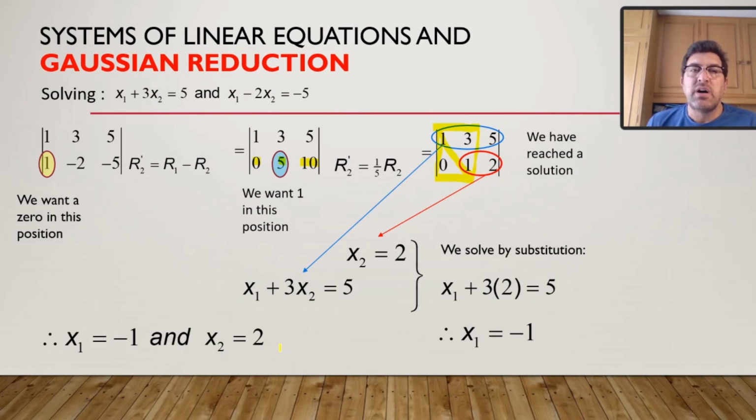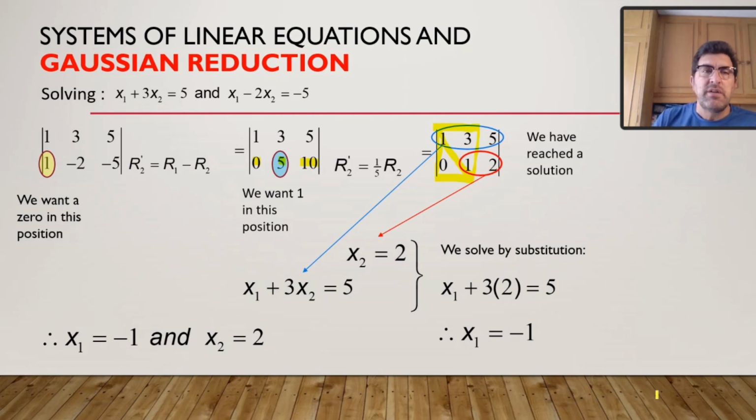What did I do? I did Gaussian reduction to solve the system of equations. Now remember, with Gaussian reduction, you want to form an upper triangular matrix in your coefficient matrix. So you want everything below that 1 to become 0, and to the left of this one to become 0, and everything on the diagonal you want as 1s.